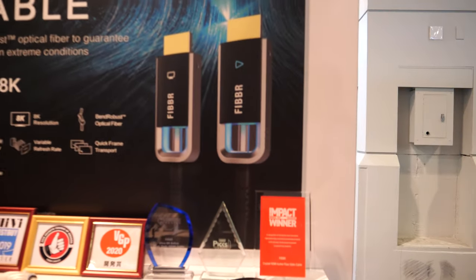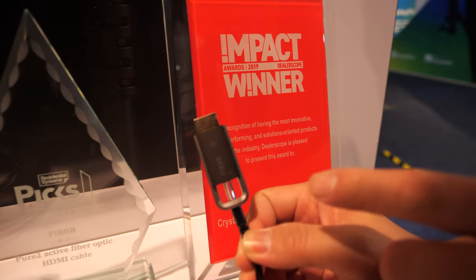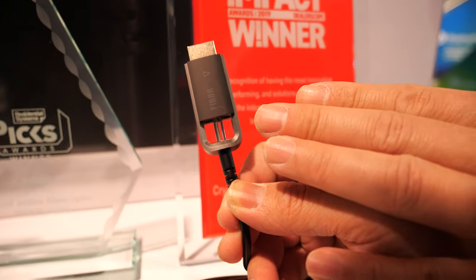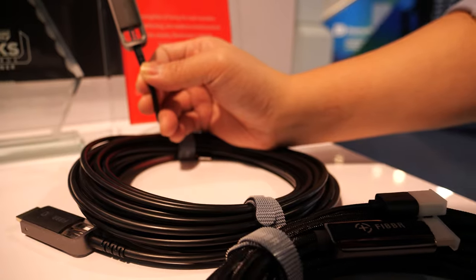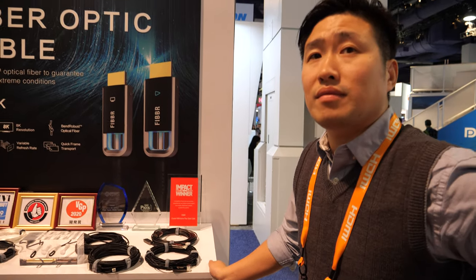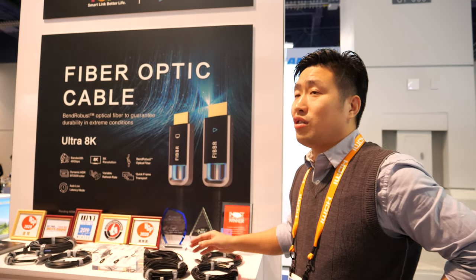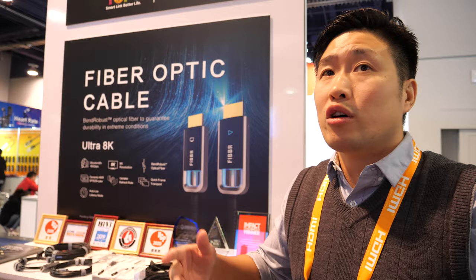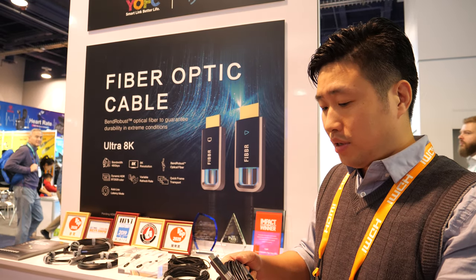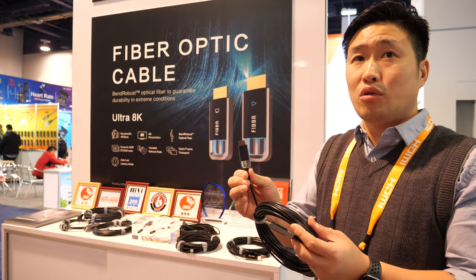And which one is that? This one — we call it the Ultra 8K. You can also see the fibers through the window. When you're plugging it in, you'll see a very dim blue light here. It's very cool. So people are checking out their cables more often because it's cool to look at. We have a well-designed cable — it's not just a cable, it's also art. So it looks cool and has high performance.